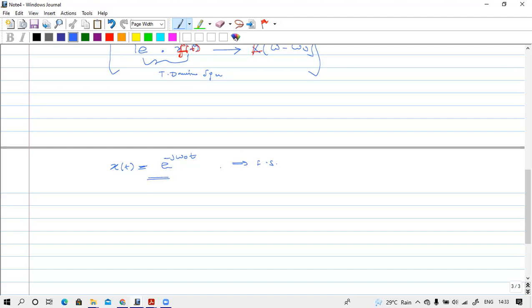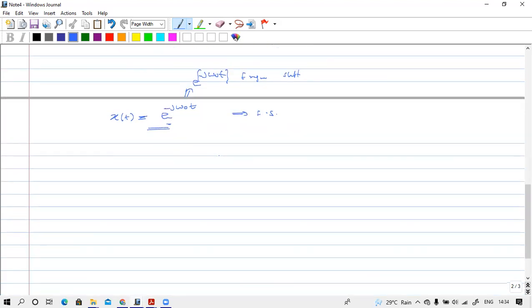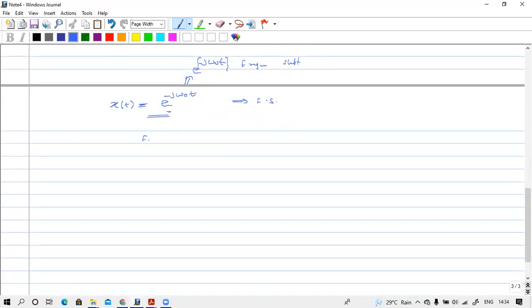So here we have the e to the power minus j omega naught t term, and in the frequency shifting property also this term is available, no? E to the power minus j omega naught t, this term is available. So I can think of using the frequency shifting property. Sometimes I will be able to find the answer. So then we will come to the frequency shifting property again.